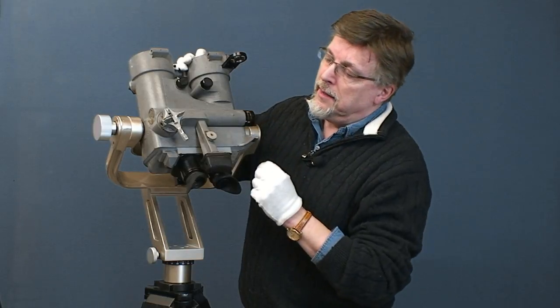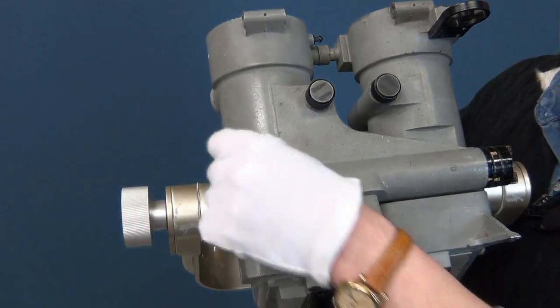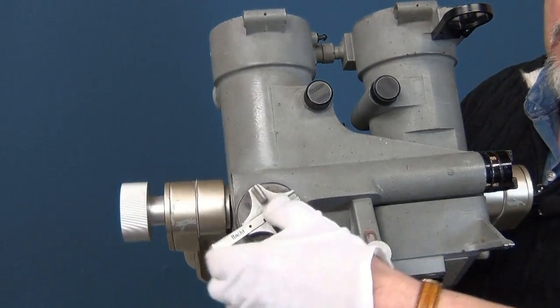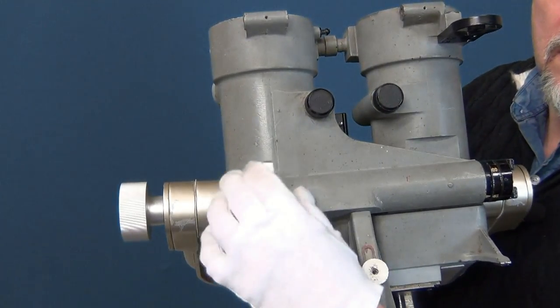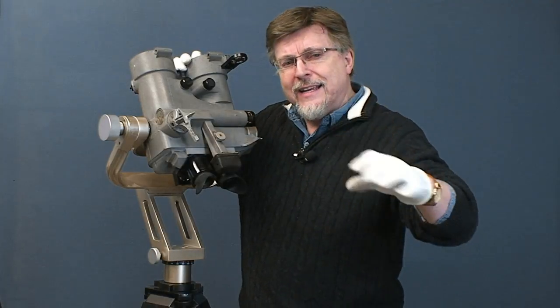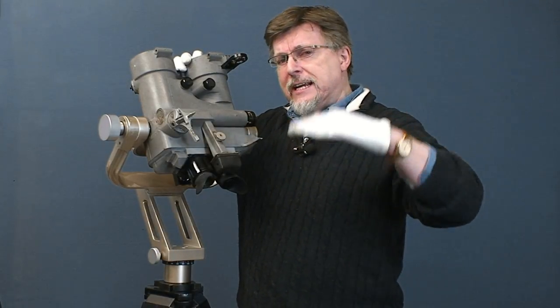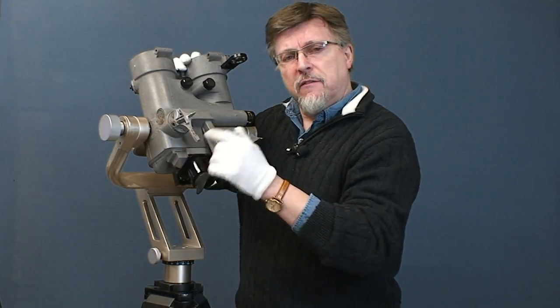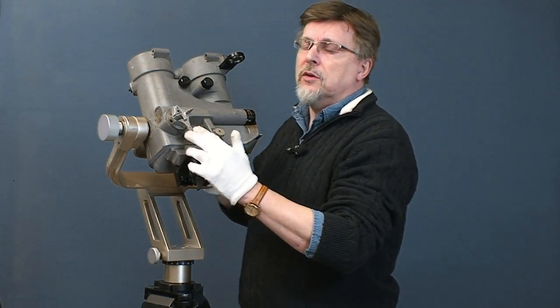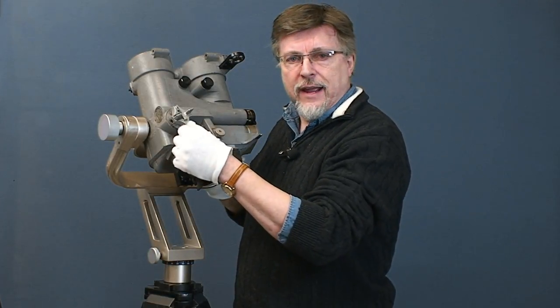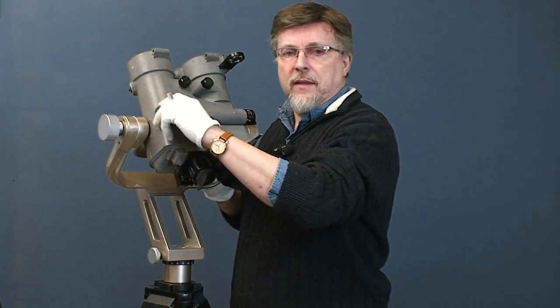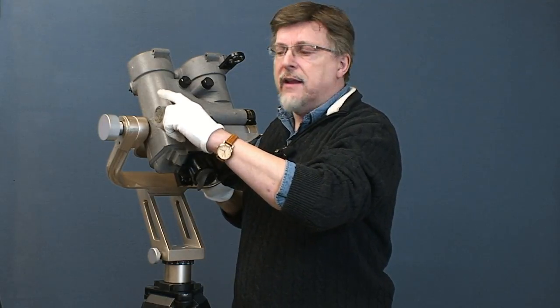The filter adjustment system has a little wrinkle with it. We've actually got a day and night lever, labeled 'night' here and 'tag' for day. This is for switching in either a contrast enhancement filter, a yellow contrast enhancement filter for seeing through haze and that mush that you get between the sea and the sky. You've also got a neutral density filter on there as well for when you're trying to make observations closer to the sun. Flip the lever over and we've got a filter specifically to combat the effects of searchlights and anything that would cause dazzling.